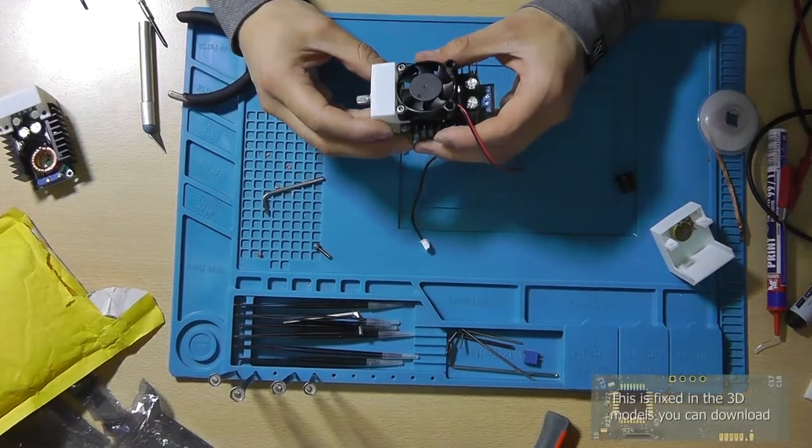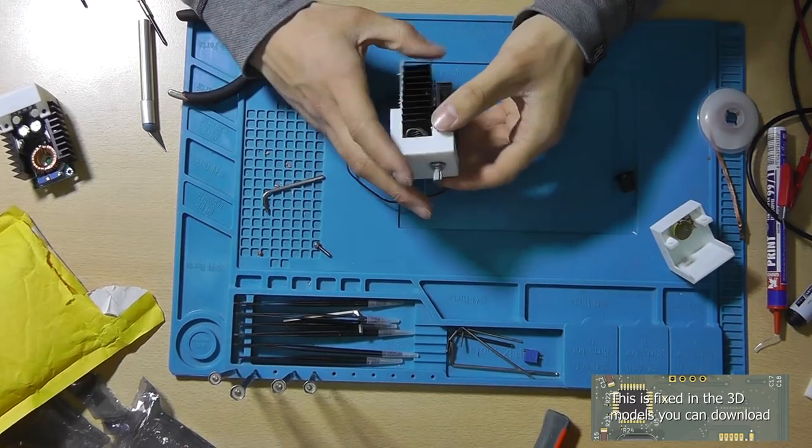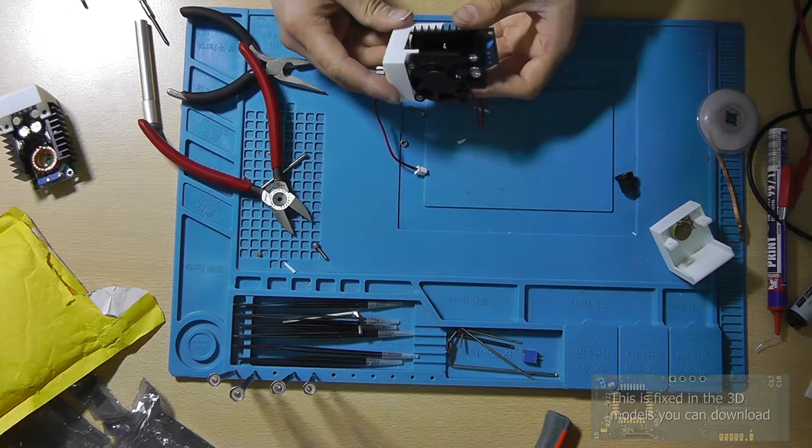I didn't really account for the height of the screws, it seems. And this time it seems that it will all fit.